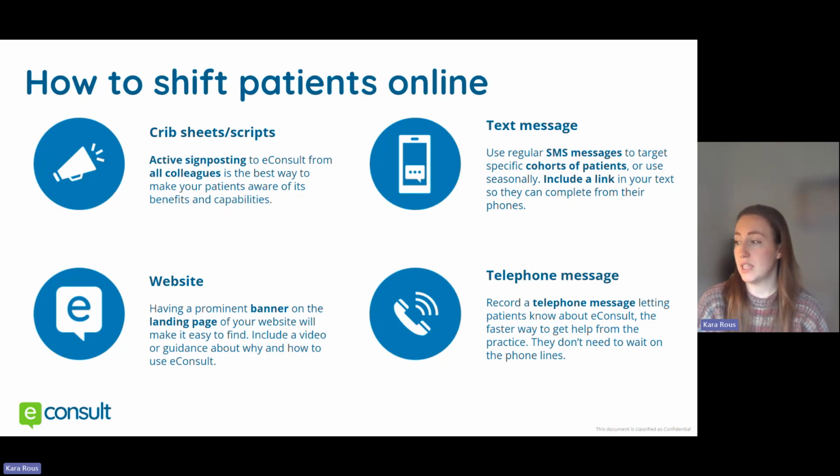The fourth option is a telephone message. So typically that is how your patients have been accessing the surgery and how they book in an appointment. So making sure to record a telephone message, letting your patients know about eConsult, is really important and crucial if you want to make that shift for your patients.